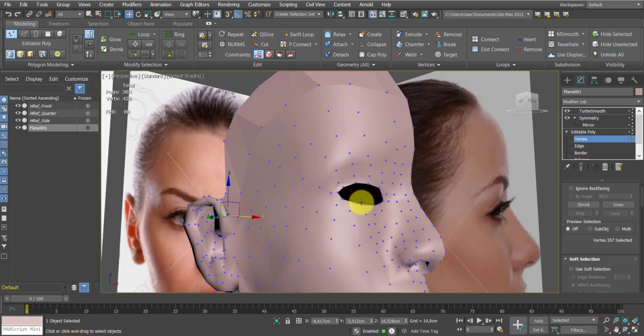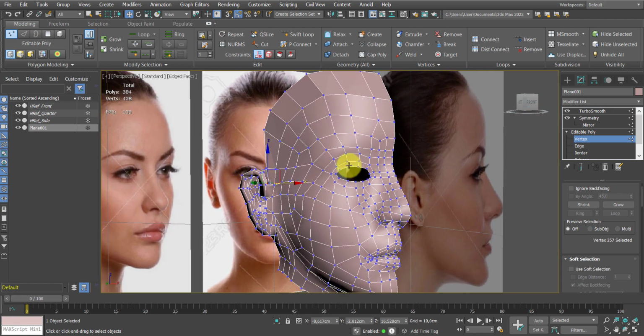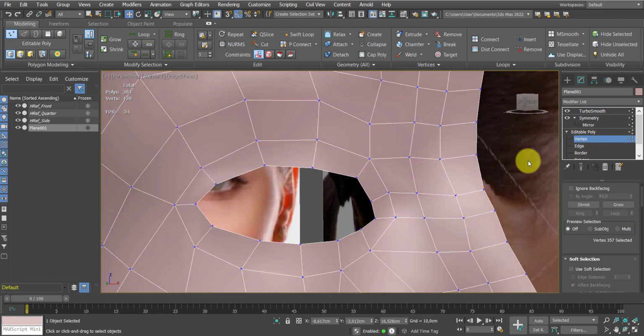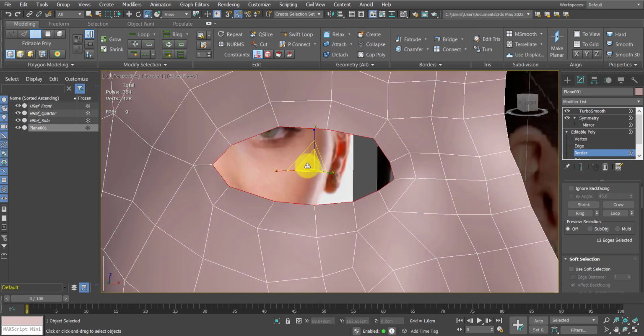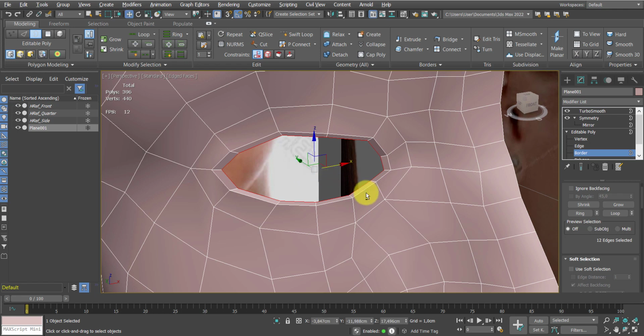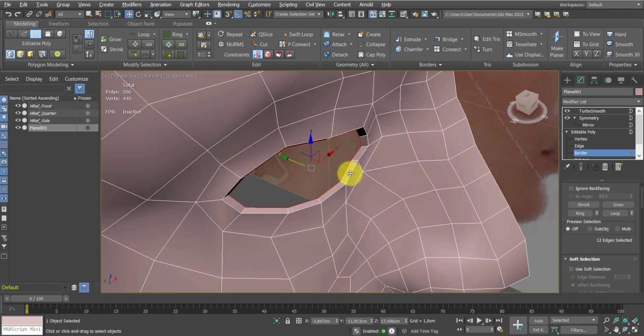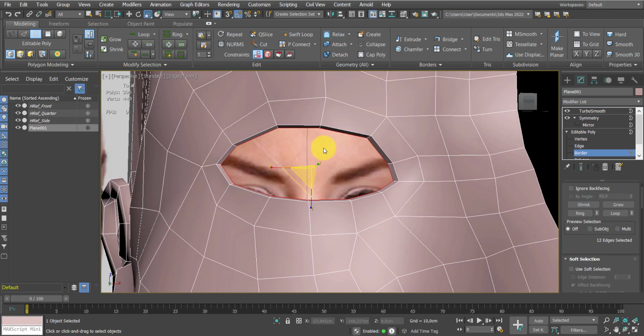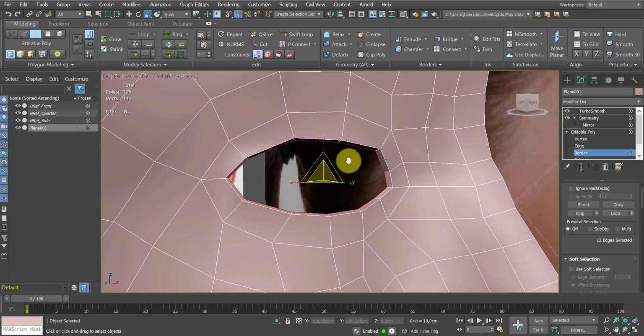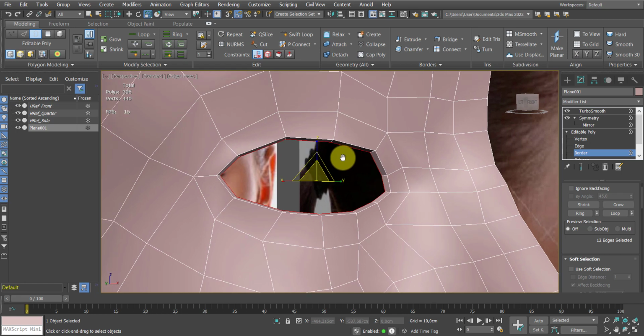Okay, and about the eyes. Once we have that, go to border mode, select the borders, switch to scale, and scale it down. Now this creates a kind of inset around the eye, and it's important to have it relatively tiny because it will adjust sharpness.